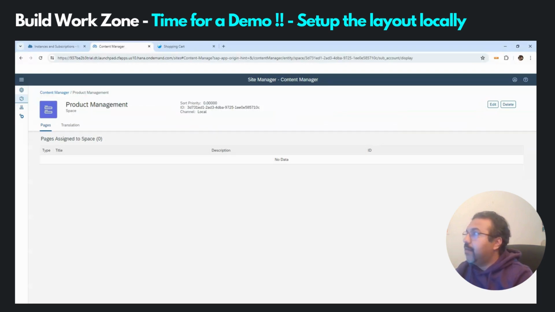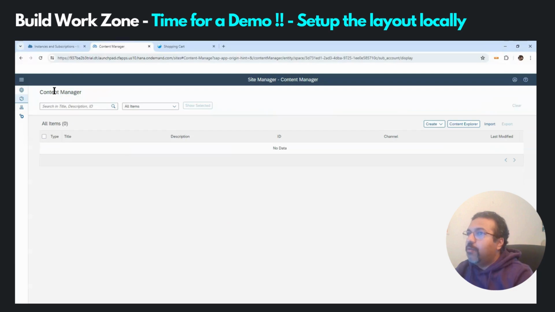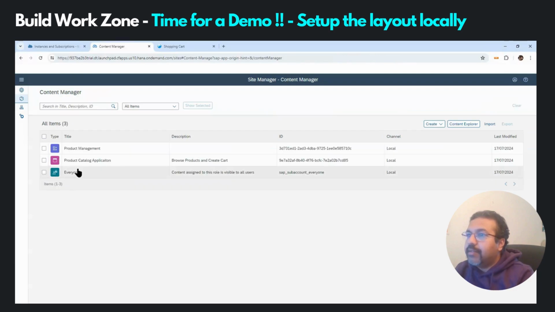Okay. Now, if you go back to the content manager, you can see a new line item, a new content that has been created, which is a space. Thereafter, we had seen that within spaces, you have different pages. All right. So let's go ahead and create one page for our space.